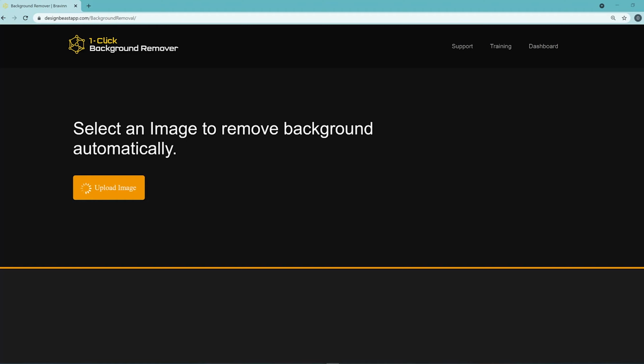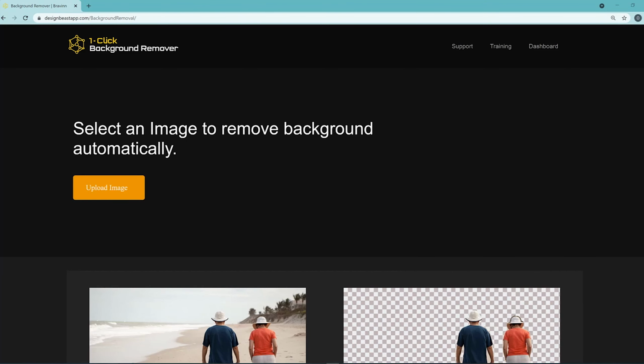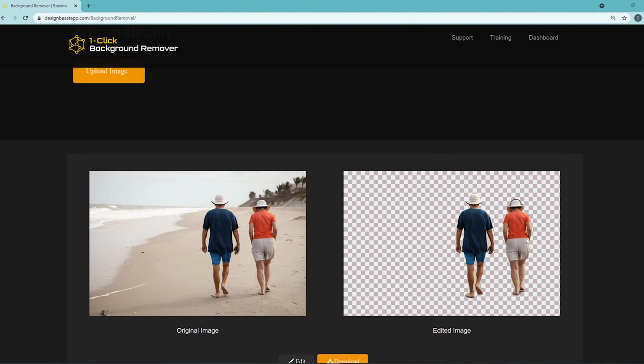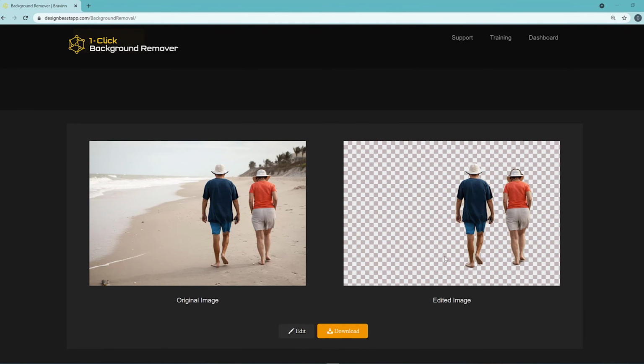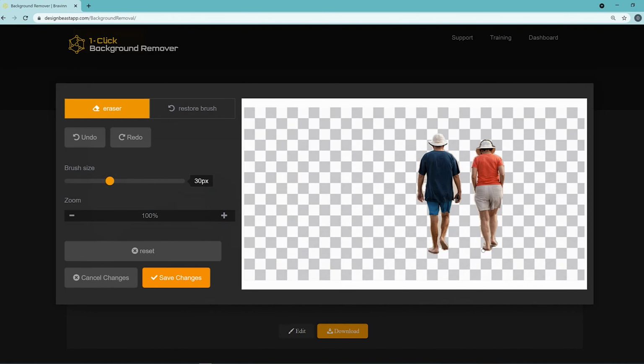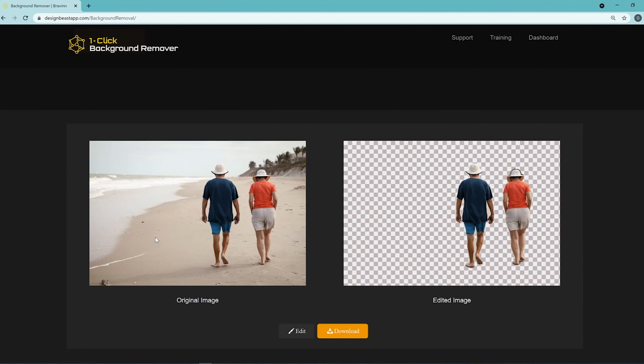It will automatically detect the actual background, the people walking, and then it's going to basically change that, like what you see right now. Pretty awesome, right? You see how it figured it out automatically and it changed things over. Now if you want to edit things further, like change any shaping and adjust things a little bit more, you can definitely do that as well. You can restore, you can change the brush, and you can reset things and all that stuff. So not only do you have the artificial intelligence element built in, you also have the manual element of actually changing things over.